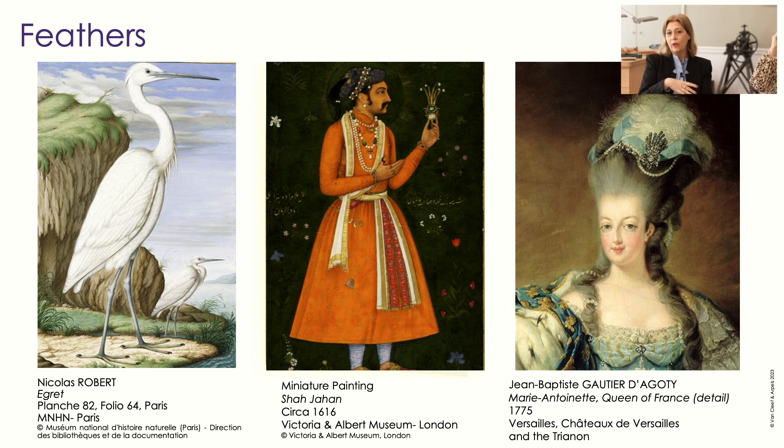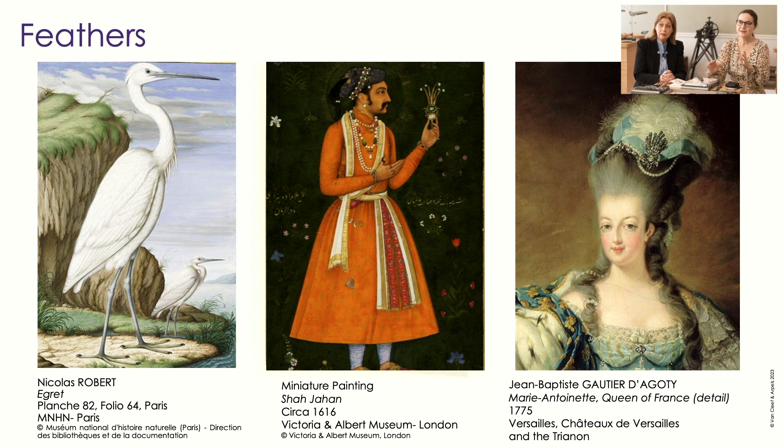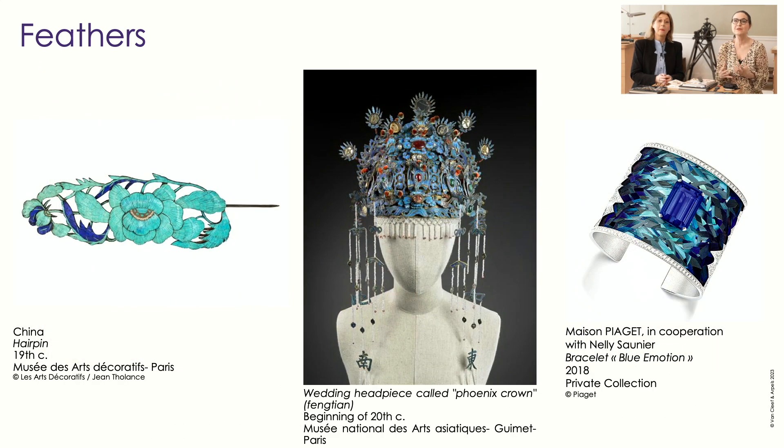The Aigrette remained in vogue through the 19th century and until the beginning of the 20th century — into the 1930s. You can still find the Aigrette with La Belle Otero; it's still fashionable. The idea of combining diamonds — as we can see in the painting of Marie Antoinette — is that the diamonds actually look like feathers. They're pointing up, pointing toward the sky, and then the feathers continue from the diamonds. People adore adorning their heads with feathers, because it gives movement, it goes with the head, it's fun, it's festive, and it reaches toward the sky.